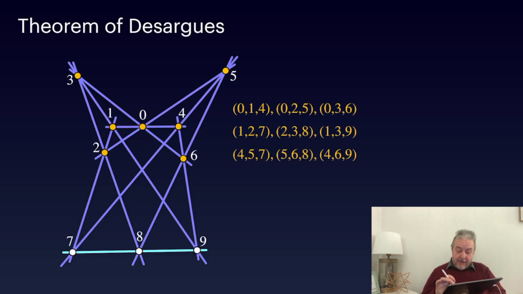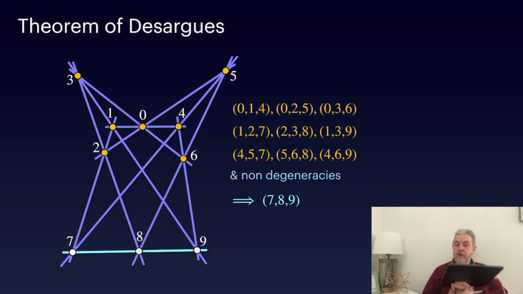And I don't make that specific yet, you have certain non-degeneracy conditions, meaning that well, not too many of those points have additional collinearities. So one very generic non-degeneracy condition you may think of is that no pair of blue lines coincides to be one line. And if you have all that, then automatically 7, 8, 9 turns out to be collinear as well.